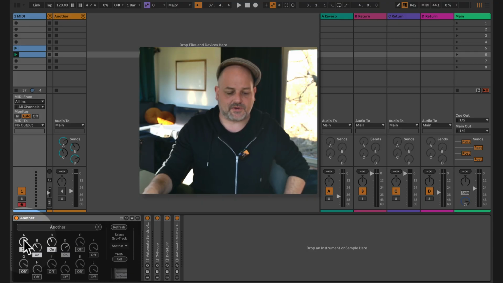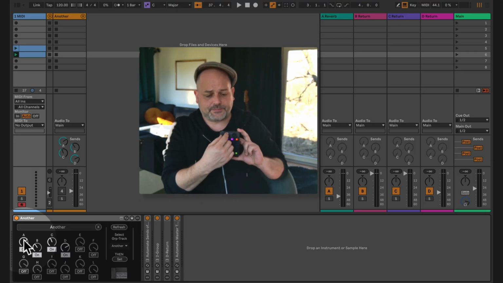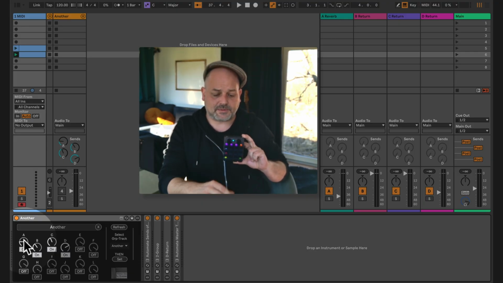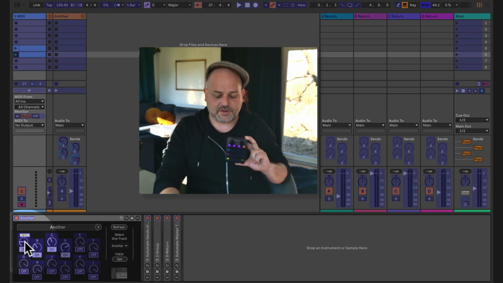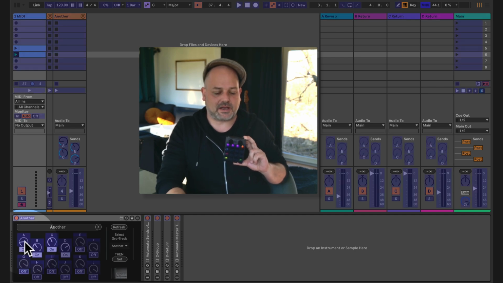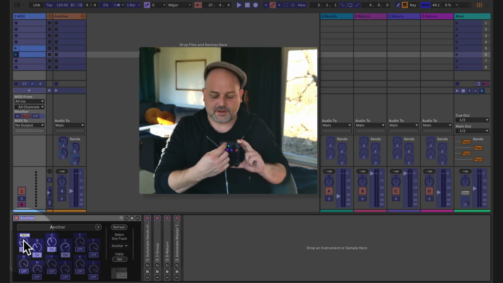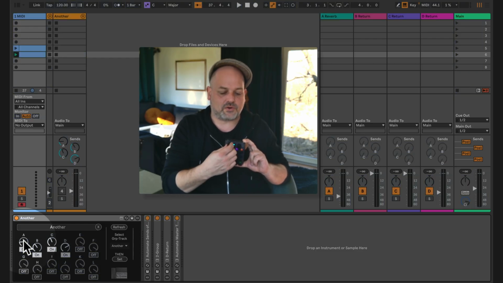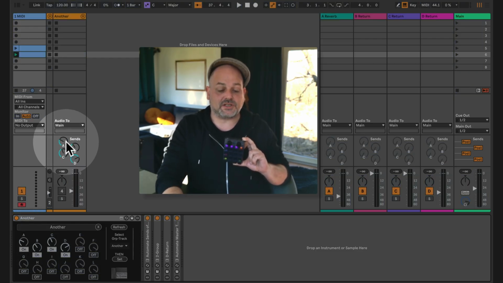So I have a MIDI Turbo Pocket, which is set up to control this first A dial here. So you just go into the MIDI map menu, command M for MIDI, you select the dial here, and now I'm already controlling this dial here, which is controlling the send of our group track.